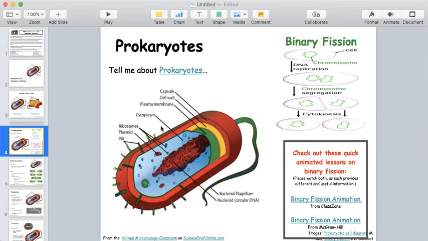We talked about cell division in eukaryotic cells, and here we have binary fission. Prokaryotic cells or bacteria replicate by means of binary fission. And we talked about this a little bit this semester. Binary fission is a form of asexual reproduction where the parent cell duplicates its genetic material before segregating and dividing off into two daughter cells. Okay, so this is a form of asexual reproduction that only requires one parent.